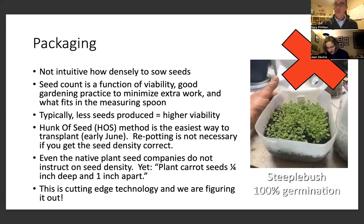Otherwise, to make this mess on the right successful, I would have had to, which I didn't do, transplant that into smaller pots, probably 50 pots, with that many, I think I had 200 seedlings in there. I don't have time to transplant like that in the spring. So when you leave it like that all summer, the roots are too crowded and they don't grow. They just stay about that size all summer. That was one of the big mistakes that I made that first year.